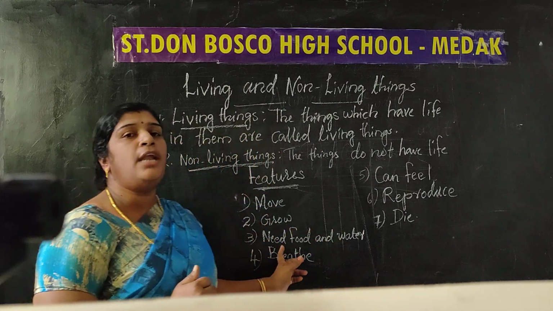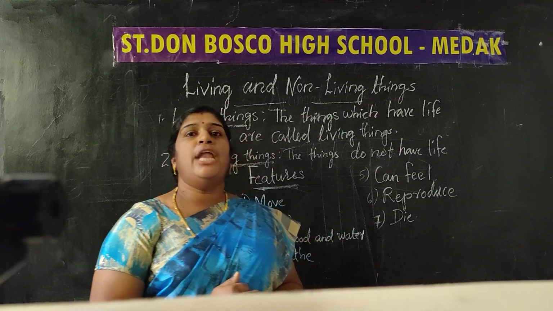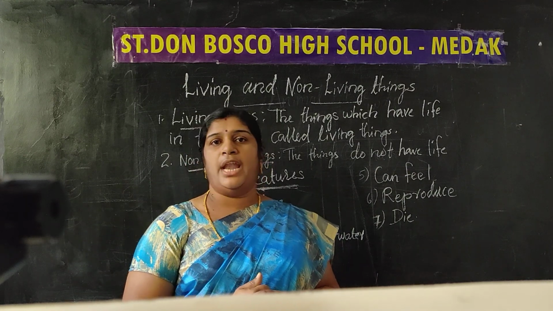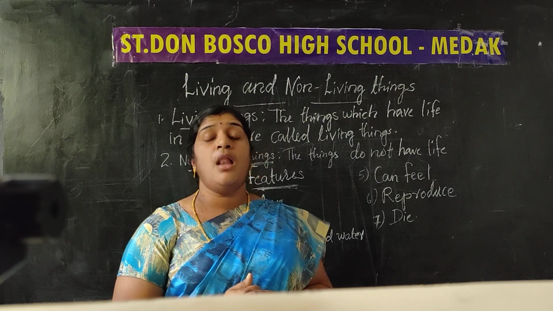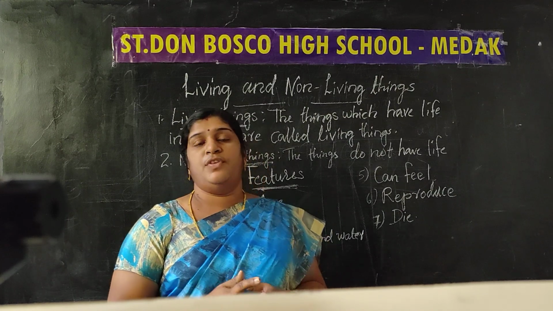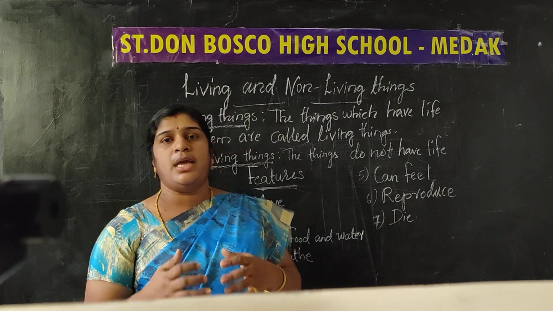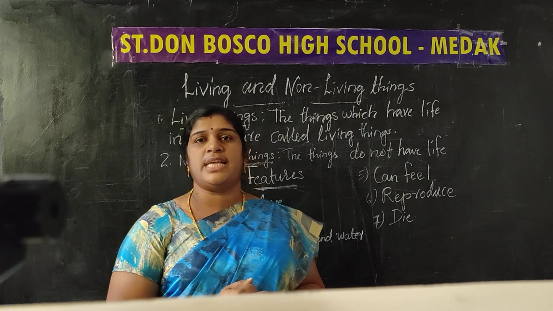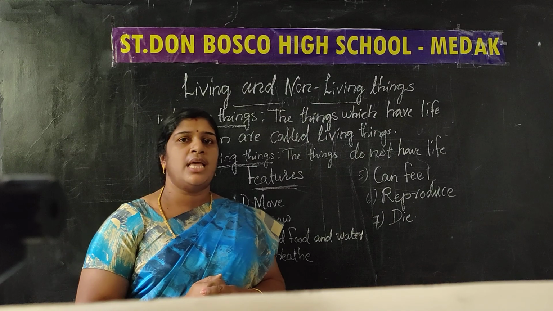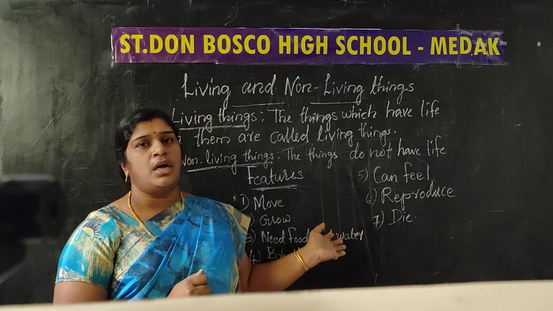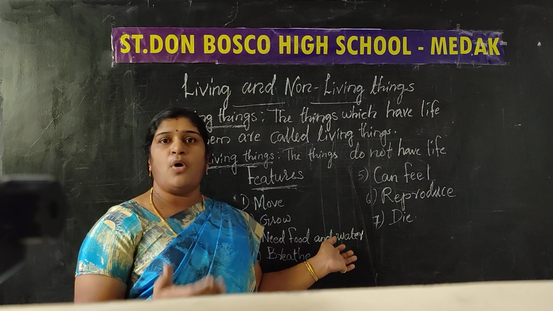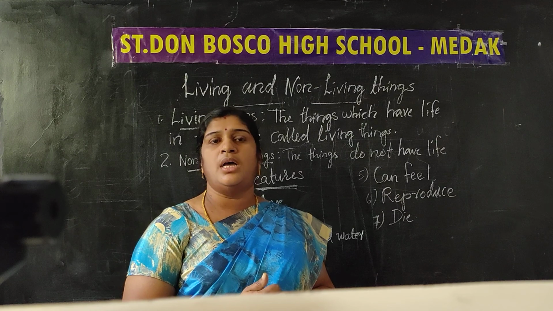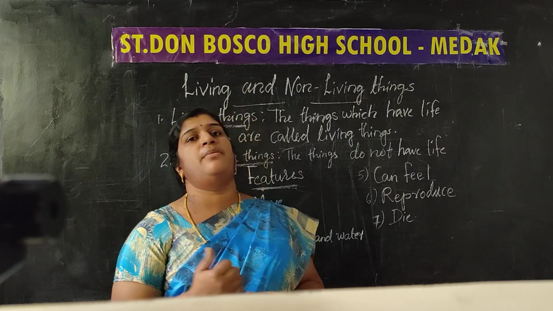Next, the third one: need food and water. Can you stay a day without food and water? No, we cannot stay, because we feel very hungry and tired. We cannot do any work. We cannot study and play, isn't it? So food is needed. Food gives us energy. Animals also need food. They depend upon plants and other animals. Human beings also depend upon plants and animals.